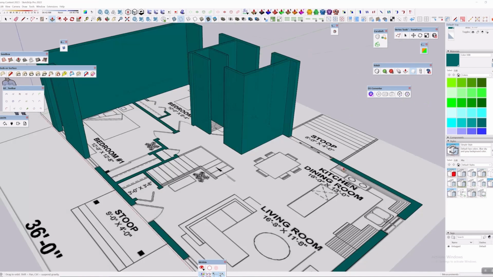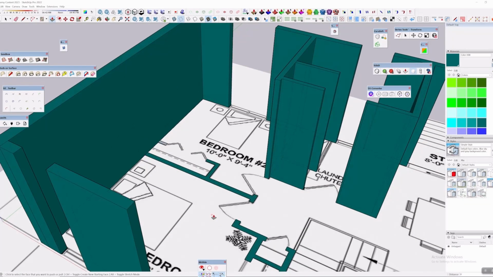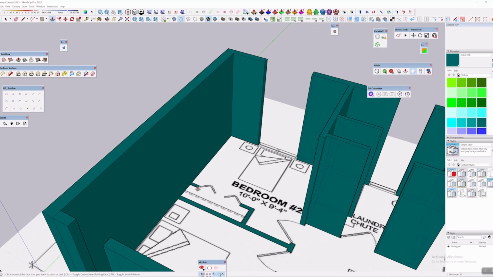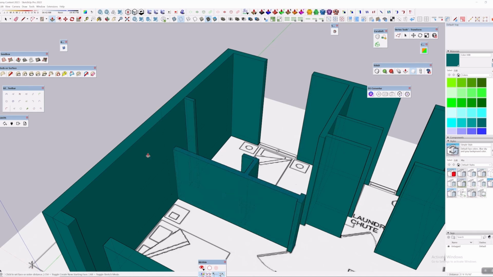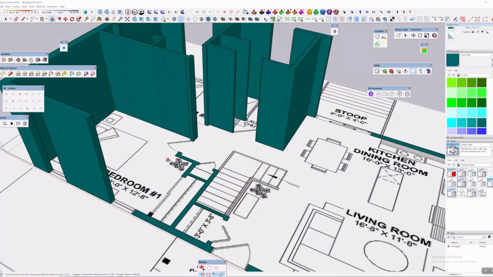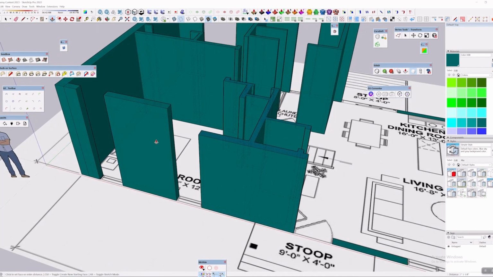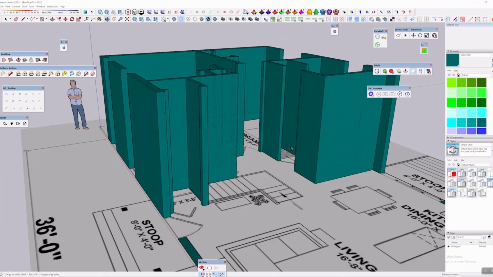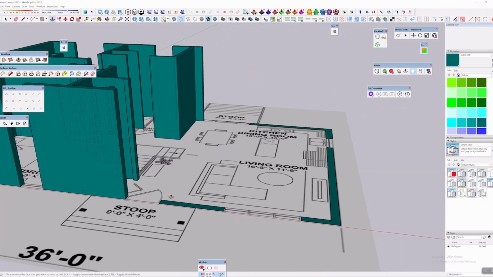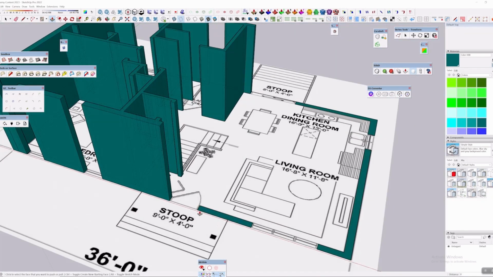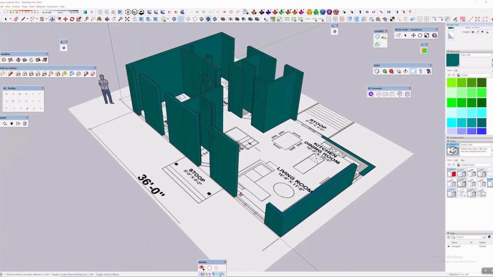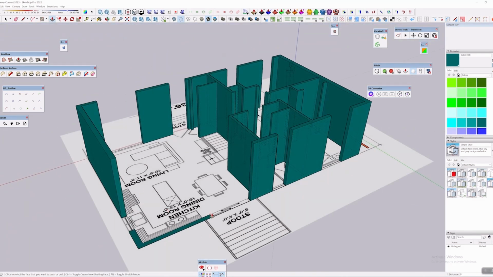Now be mindful that you may have a situation where some of the rooms or pieces built into the floor plan are not necessarily going to be as tall as everything else, but you can always fix that later. And remember as well, this is an exterior render. So we're more concerned with how the building is going to look from the front and from the 3/4 side and possibly even the back, but not necessarily all of the interior content. The reason we're building it off the floor plan is to help with accuracy, because people have a tendency to build houses how they think they're built, but that's not always accurate.